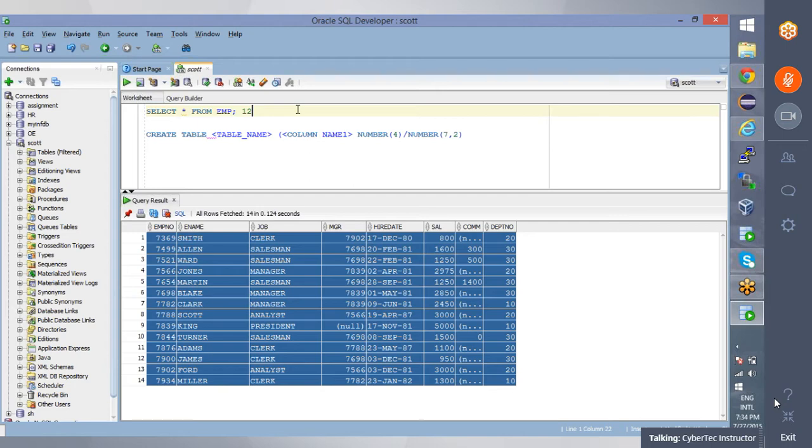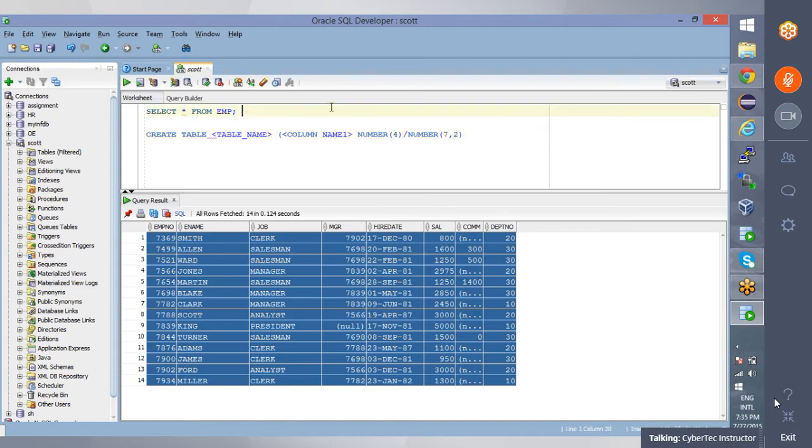So how it is? 1, 2, 3, 4, 5.67. This is how it is. And the maximum value that it can carry would be 99999.99. All right, five digits before the decimal and 2 digits after the decimal.